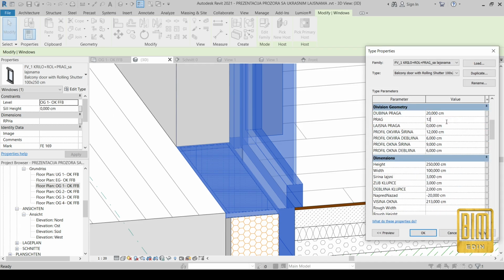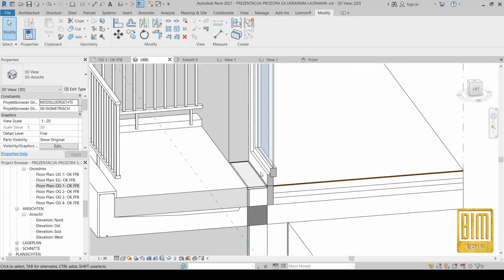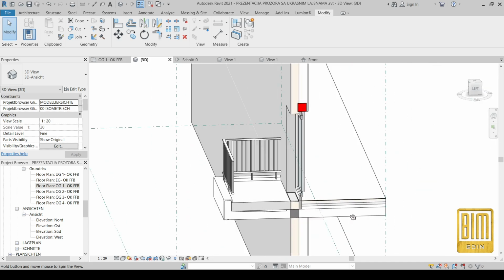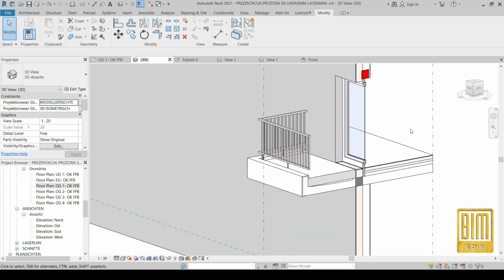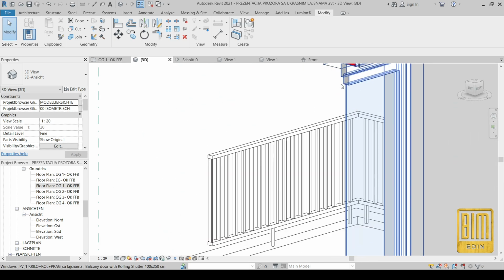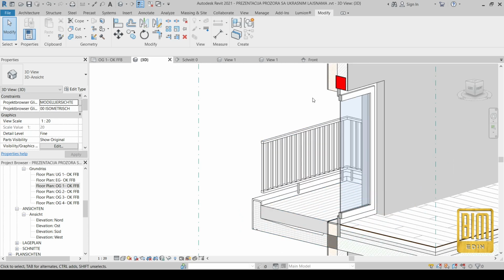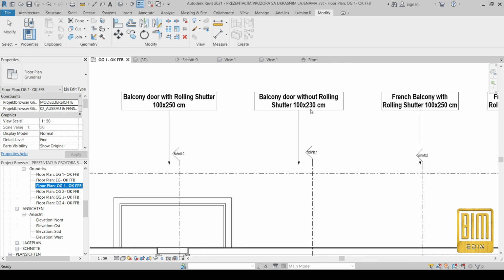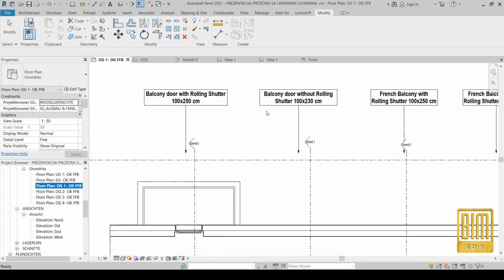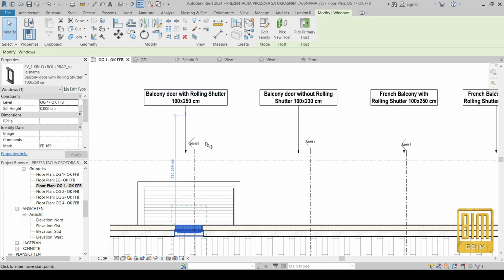Yes, just to show you the parameter of the framing in this part here. You can see we can change it up or down. All these parameters will be the same for all other window families, so they are easy to use. The difference is only in the number of panels, as I said before. The next tutorial will be about how to create a family of windows with these parameters.